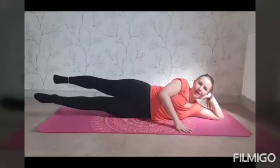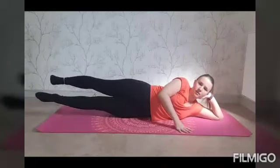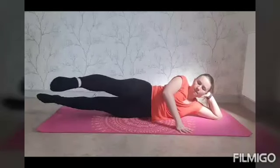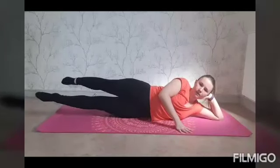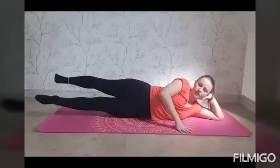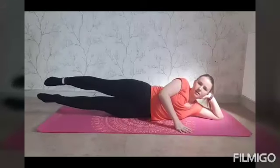Good. Keep an eye on the other leg. Watch out for it joining in. Try and hold it off the floor if you can. Good. Let's go 4 more. Good. Nice long legs. And last time. Take it behind. Come back to the middle.